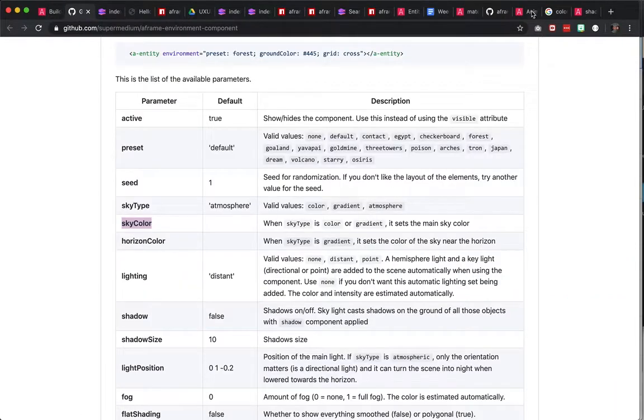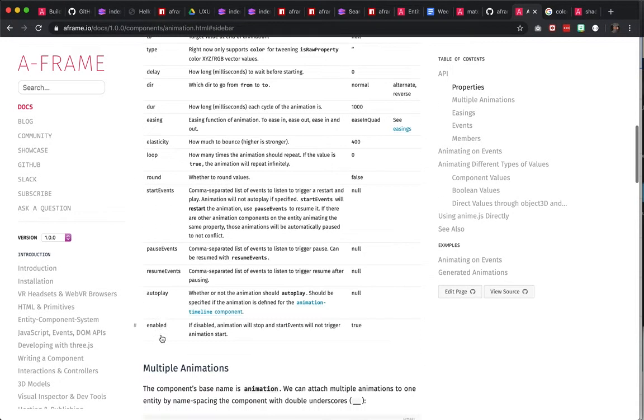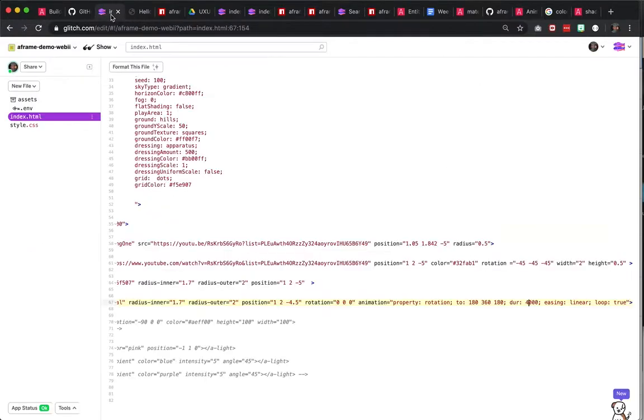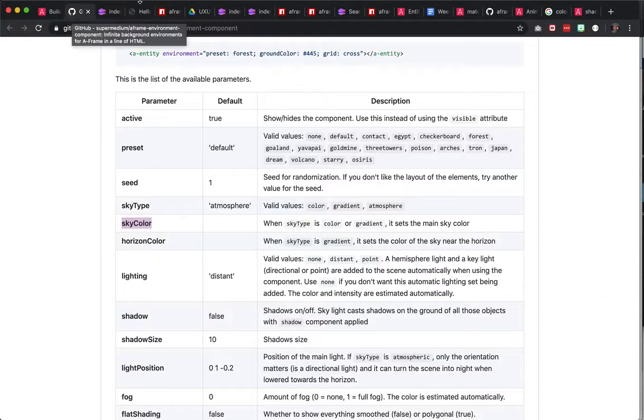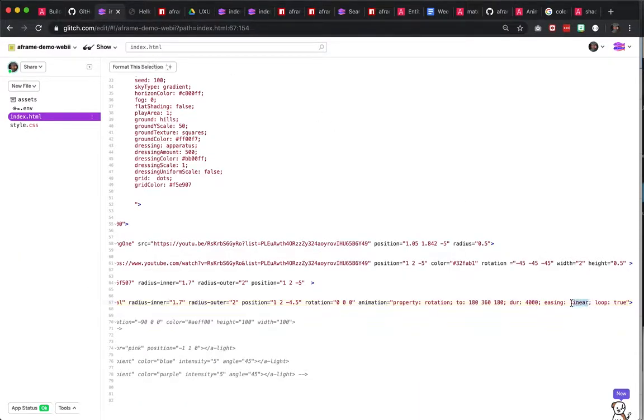Let's take a look again at the properties. Here's all the properties that you can use for your animation. We'll take a look at this in a second again. But here's all the different ease ins and ease outs, right? So you can just try one of these. Linear, what are we using? Easing will help your animations look really kind of mushy. So ease out back, ease out elastic. Ease in, ease out means when it starts and when it ends, it'll have a really nice flow to it. So just try these different ones here, because linear will just kind of start and stop.